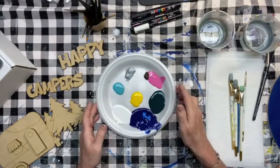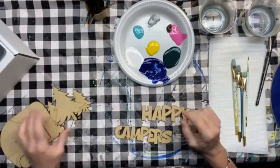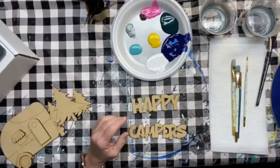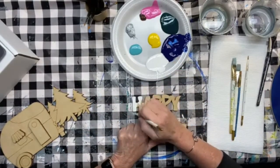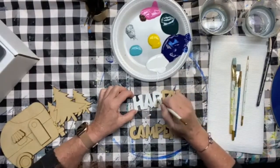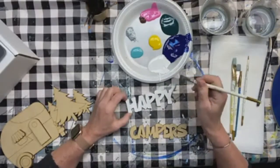Now we have our little pieces. I wasn't quite sure what color I wanted 'Happy Camper' to be, but since it's going on a dark background it could be yellow — or we could put a moon in that sky, which might be cool. Even if it ends up yellow, I'm going to paint it white first, because yellow is so transparent it would take many coats. I always start with white on wood cutouts — it gives a more opaque base so the yellow covers much better.